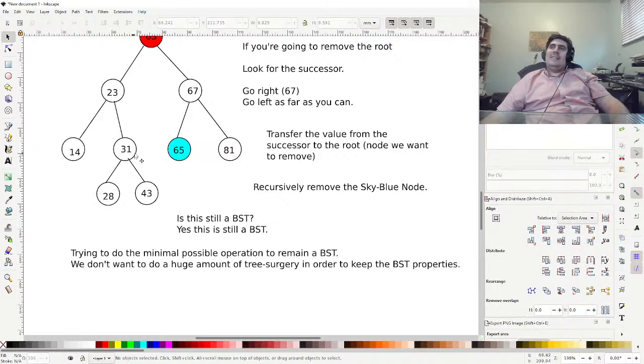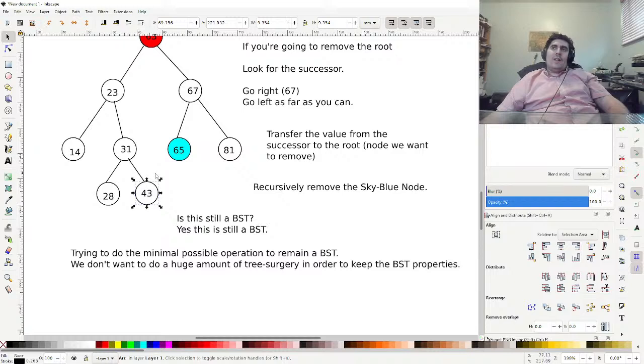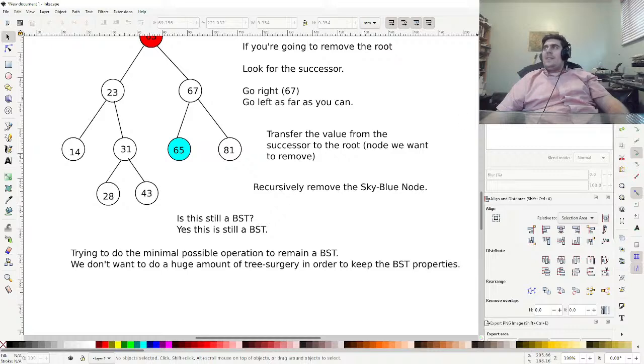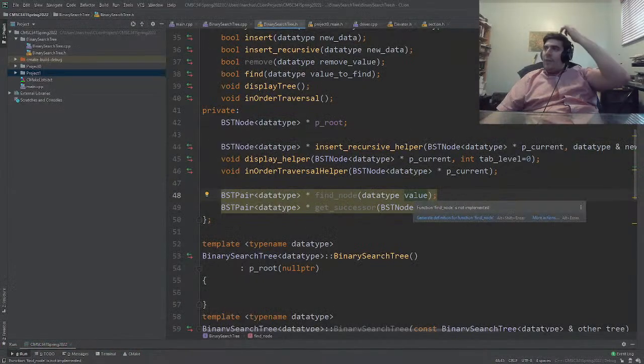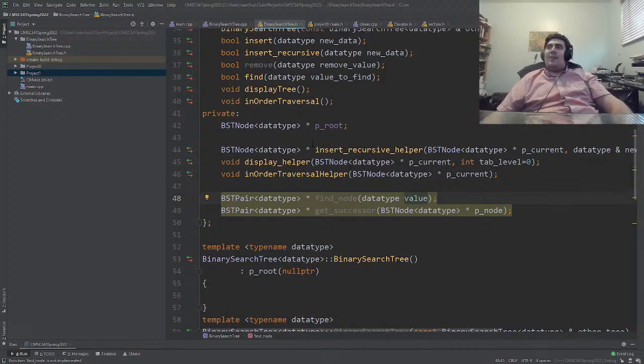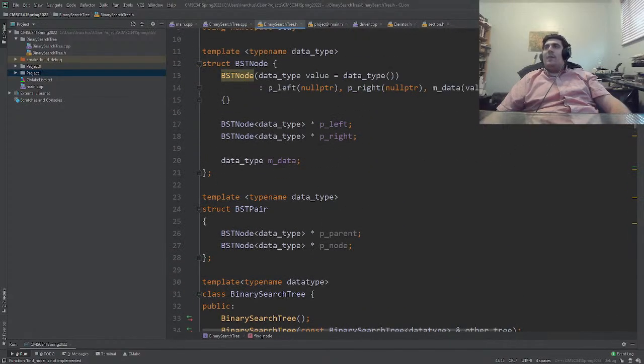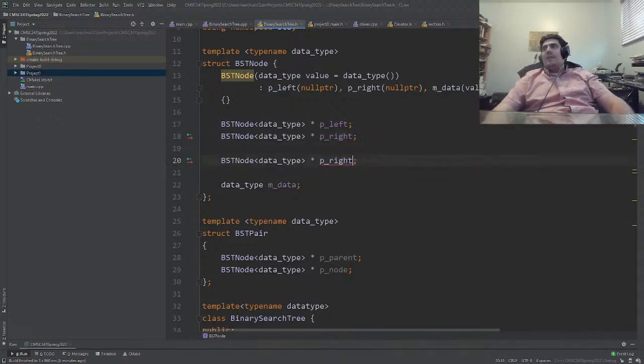So the thing is that we can't delete this node unless we also tell the parent somehow that, hey, we're deleting one of your kids. So we have to be able to do that. And so that's kind of why I'm doing this. Obviously, one of the other solutions to this is to put an extra thing inside every one of these BST nodes, where you say something like p-parent, right? That's another solution, but I haven't implemented any of that, so we're not going to go down that path.